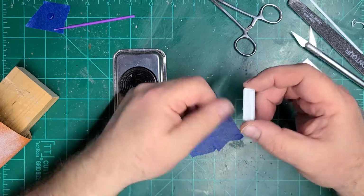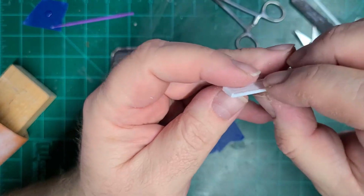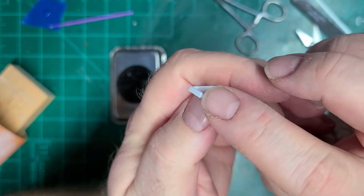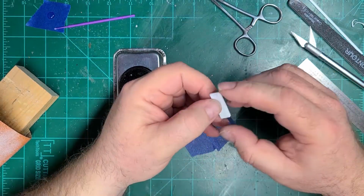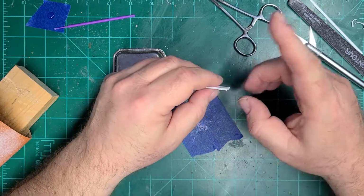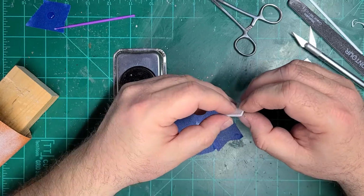So that's the first part. It looks pretty rough, right? But all we need to be able to see is this outside edge. If we can get that to focus. All we need to be able to see is this outside edge and that kind of stuff. So what I'm going to do now is I'm going to go ahead and get some of the putty out. We'll get the corners done up with putty so we can clean it up and make it look real nice and that kind of stuff.